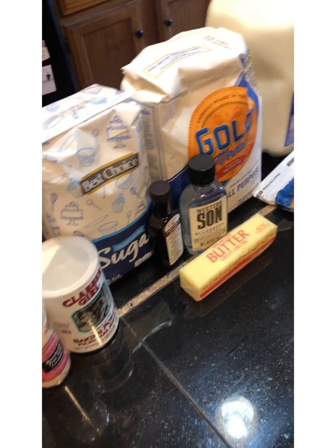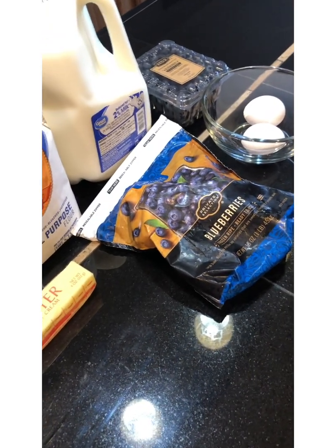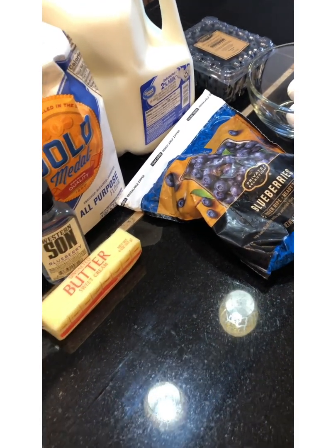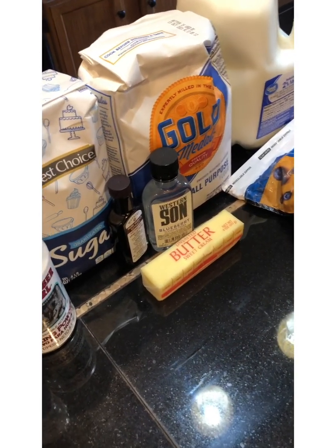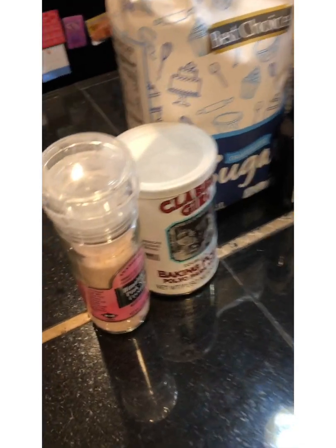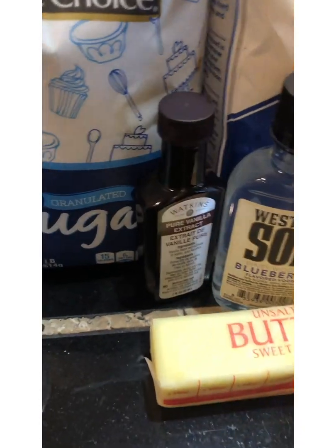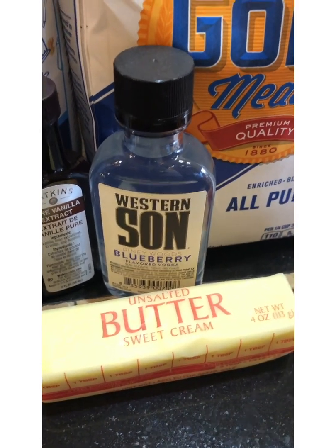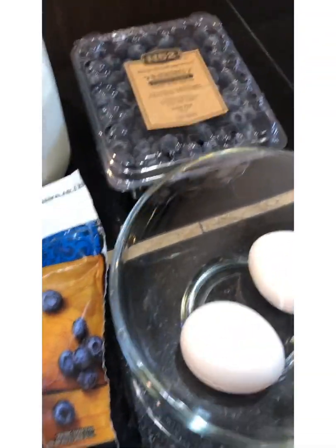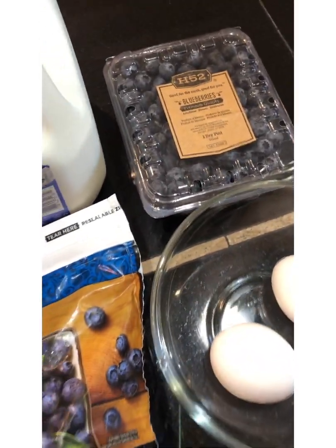All right. Yes, we're making something very delicious. We're making adult blueberry muffins. Blueberry. I said it, and we're making them. So we have our salt, we have our baking powder, we have sugar, vanilla, butter, we have our blueberry vodka, flour, milk, 2 eggs, and we have frozen and fresh blueberries. So we're going to use a cup of each, okay?